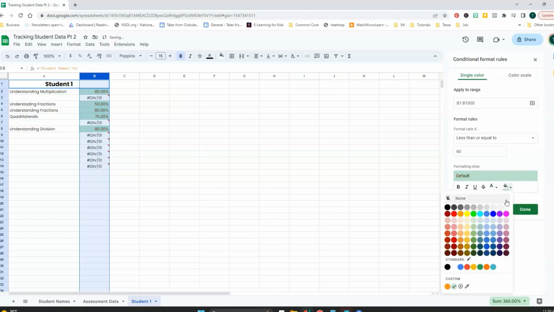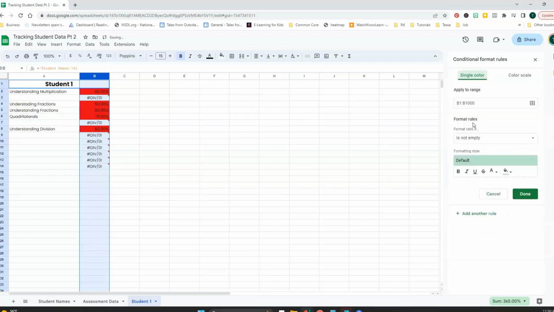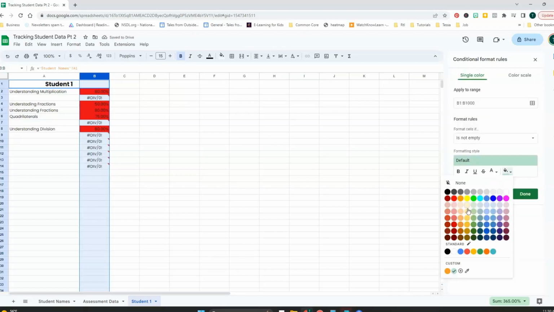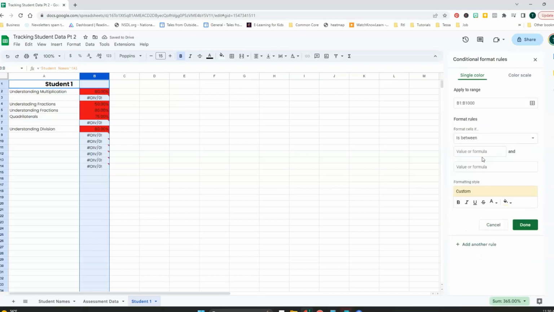Oops. Actually, do less than or equal to 59. And then yellow will be between 75 and 60.